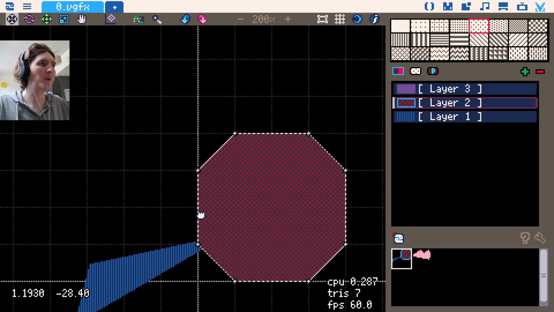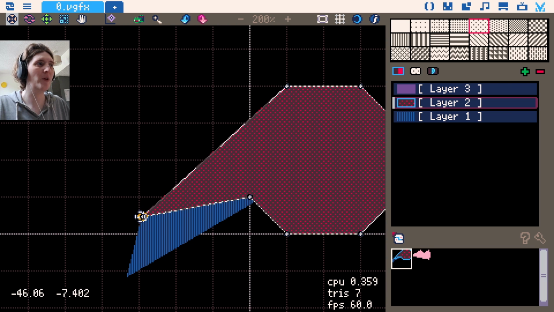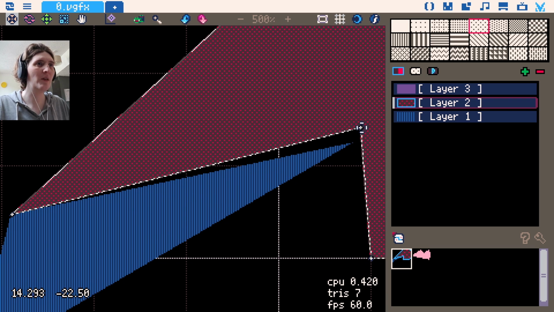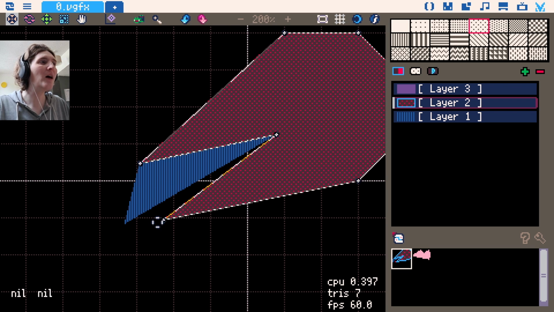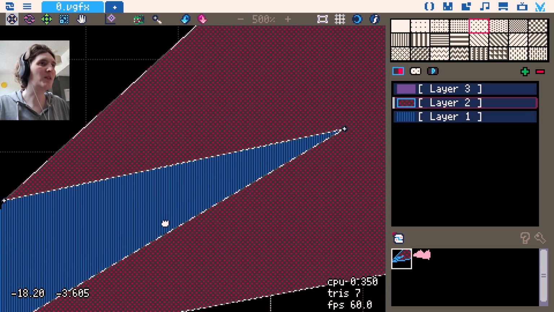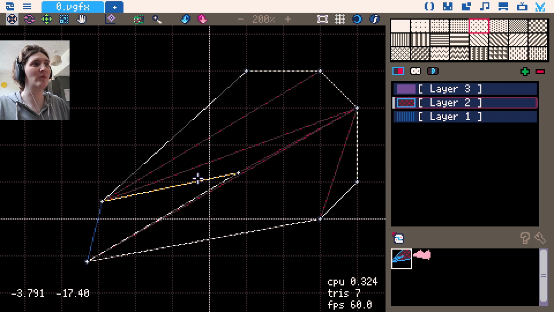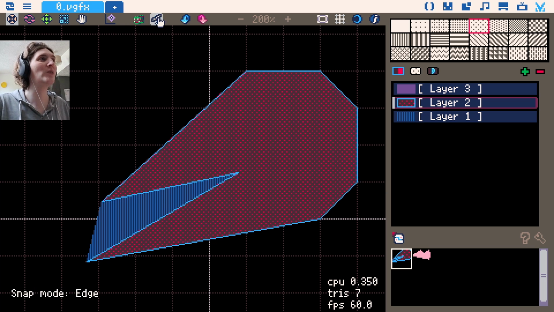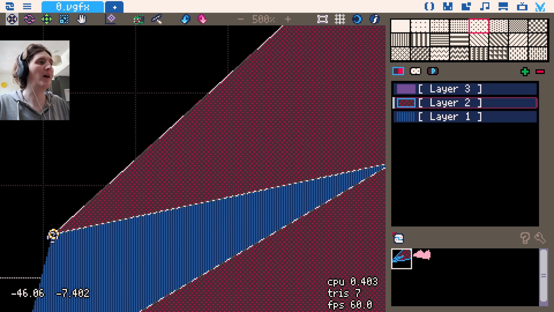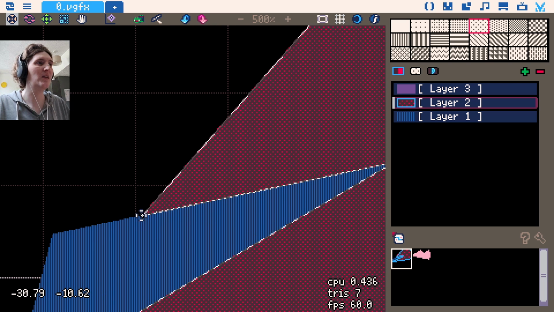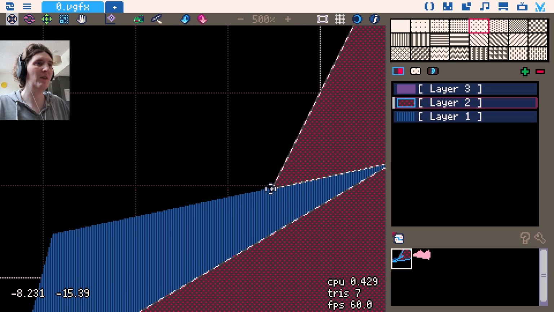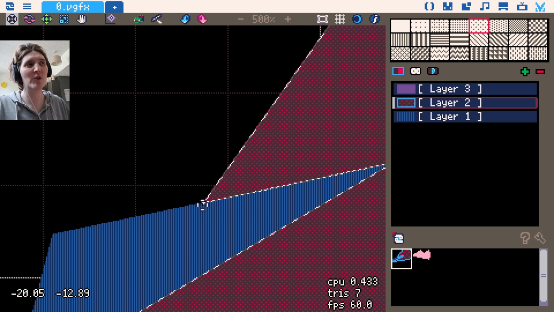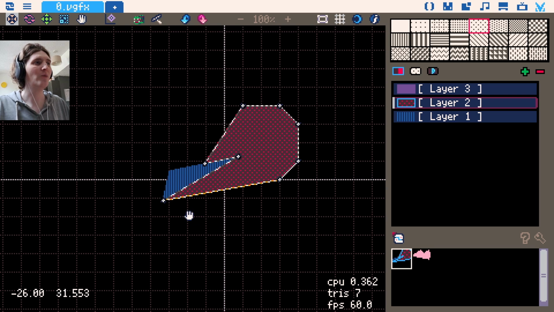There is also point snapping. So if I wanted to snap this to a point on a different layer, I can totally do that. So you can see it's totally working around that other layer. So you can use layers as guides, or whatever works for you. You can also snap to edges. So this will just slide along this edge here as I'm holding control. And I think if I hold shift at the same time, it will also optionally snap to the center of the edge. So if you really want a center edge snap, you can use that.